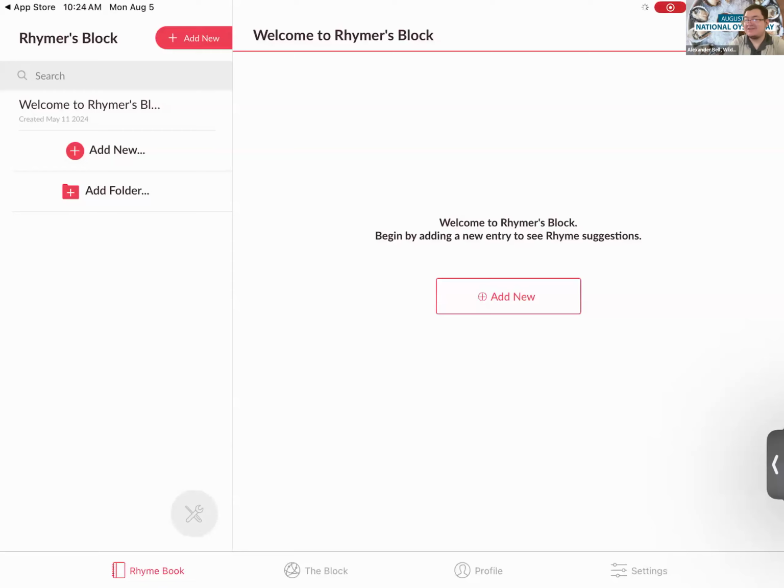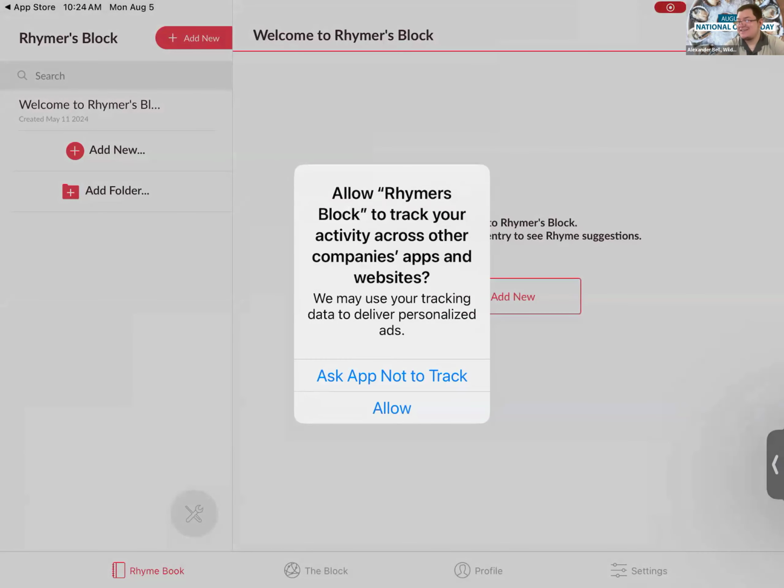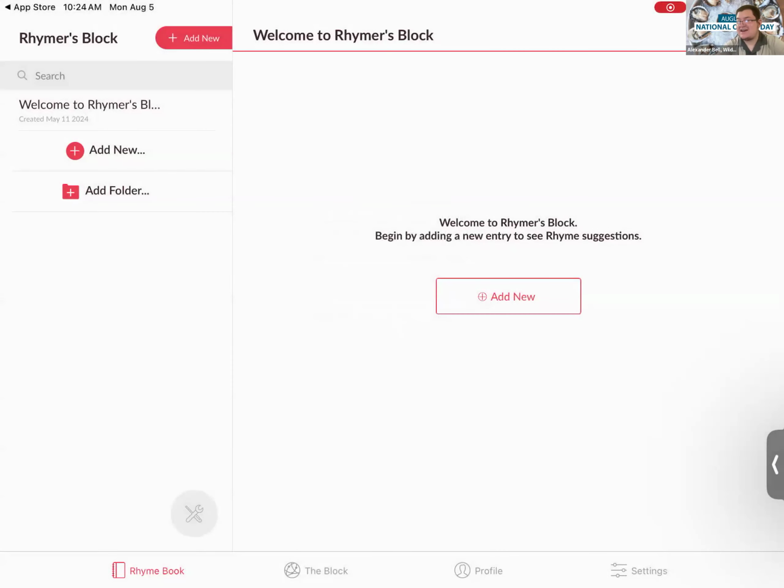But yes, let's go into Rhymer's Block and let's open it and see what it has to offer. Again, thank you so much for your participation. Don't forget to lower your hands once you've been called on. Thank you so much. Make sure you follow the prompts that are on the screen, and there you go. With this app, again, Rhyme Book.